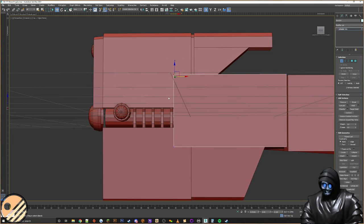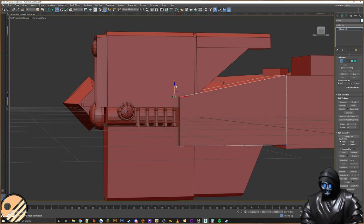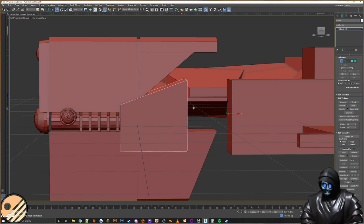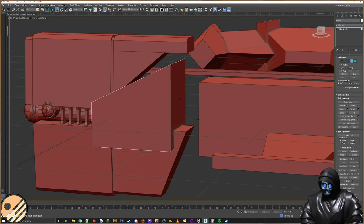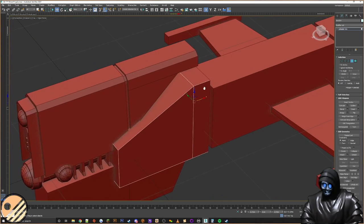We'll move things around as we need later. Then it comes down, like, about so. Farther down on the top panel than it is on the back. And so our angled piece comes to roughly the middle of this overhang. Then it extrudes out slightly beyond that overhang, give or take.